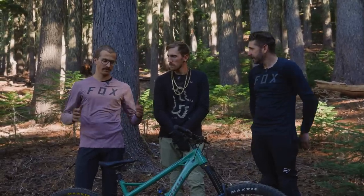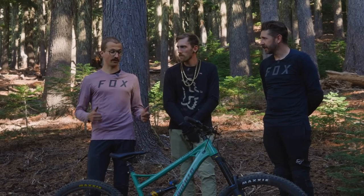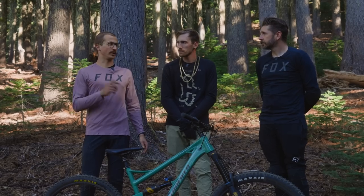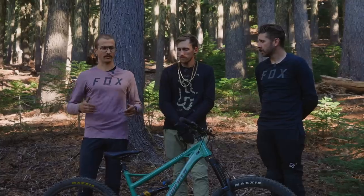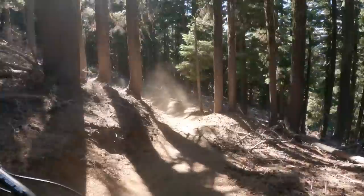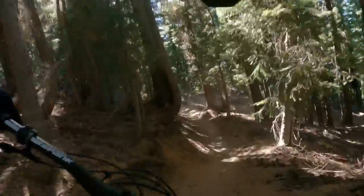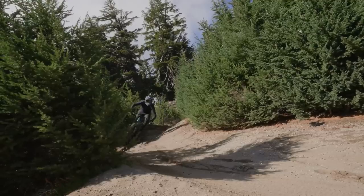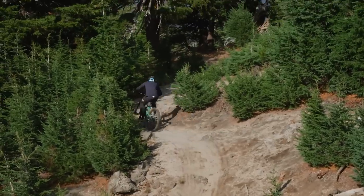To finish out geo stuff before moving on to suspension, if I was racing this bike, I'm riding all these trails pretty much blind and chasing you, who knows these trails like the back of your hand. It's nice to be able to enter a corner where I really don't know what's going on, maybe it squiggles around a little bit. This bike handles that quite well because you can fishtail it through stuff quickly, where some of the others you want to set up high and wide to really get speed out of the corner. And if you were racing, setting up high and wide is the way to get out of a corner faster.